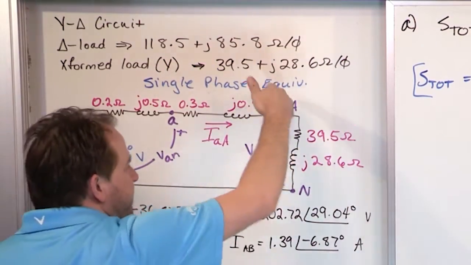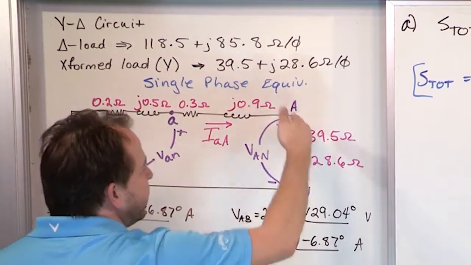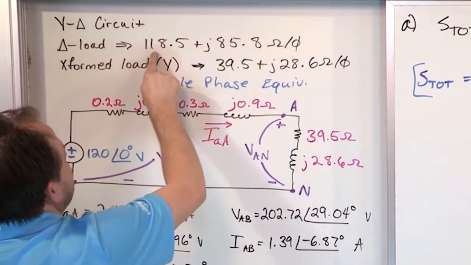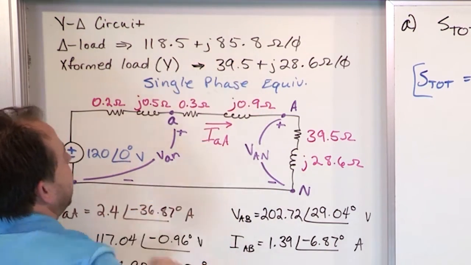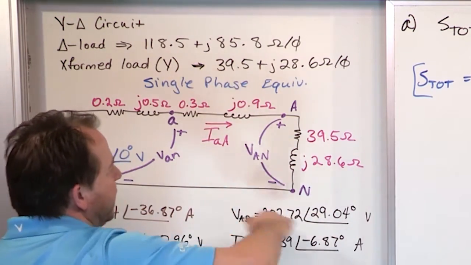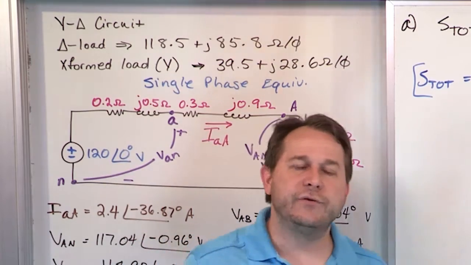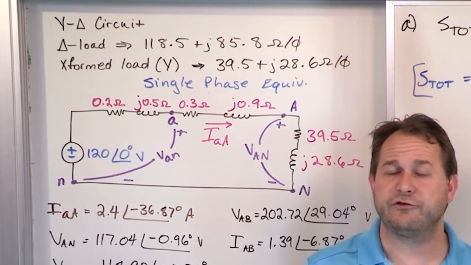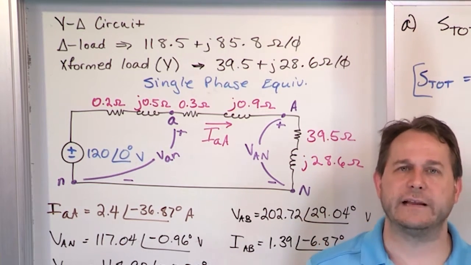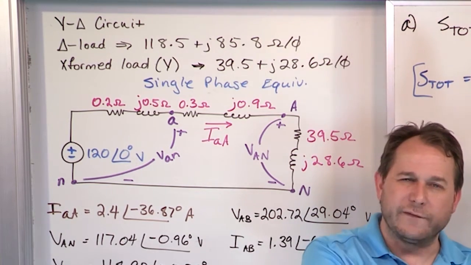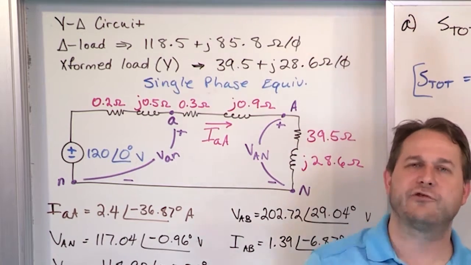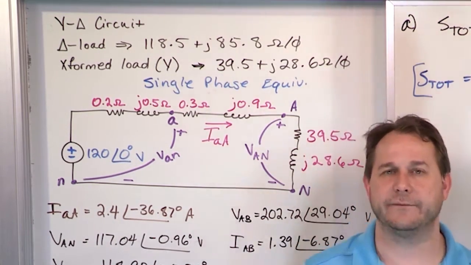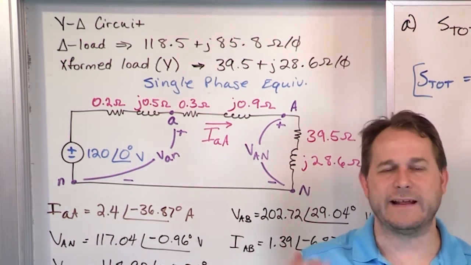There's an A phase and a B phase and a C phase. Each one of those legs of the triangle has this impedance. That's the delta load impedance right here, this top one, 118.5 plus 85.8j. That's going to be in each leg of that triangle. Now, if I knew the current flowing through one of those legs of the triangle, and the voltage across the same leg, in other words, for one of those 3 legs, if I knew the current through it and the voltage across it, I could do V I conjugate to get the complex power absorbed by that leg of the triangle. And then I multiply that by 3.